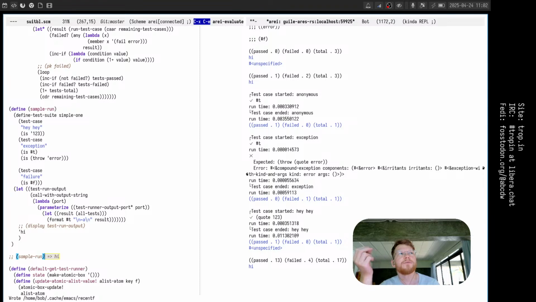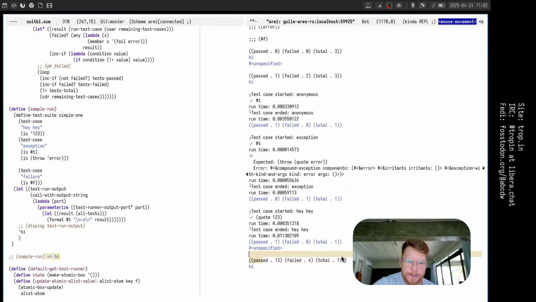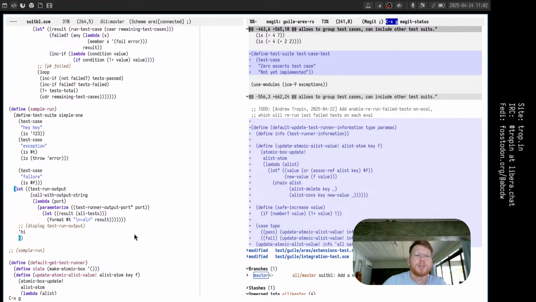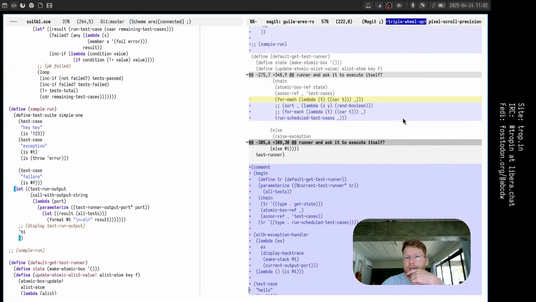We now have an entry point in which we can do some additional stuff like generating test summary and returning it, and we don't need to implement anything on top to make it work. Very cool, very nice. Very much like it. So I guess we can just commit it.